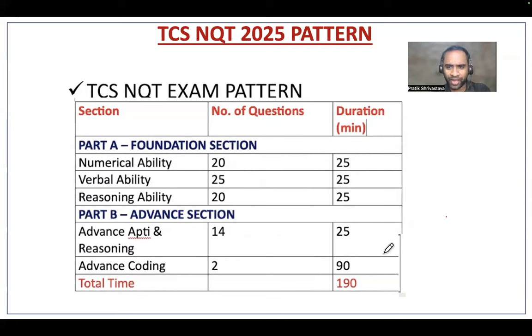Friends, as you are aware, TCS NQT 2025 on campus is announced, and again after 1.5 months or 2 months, TCS NQT 2025 off campus will also be conducted. For on campus, you have almost 25 days, right? So this month end or October starting week, you should be having the examination.